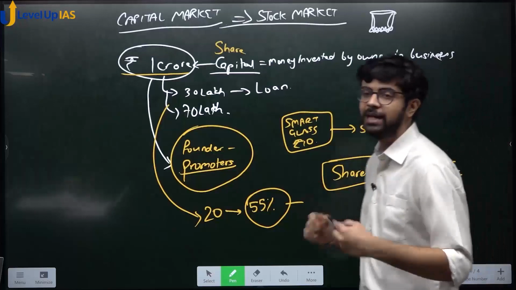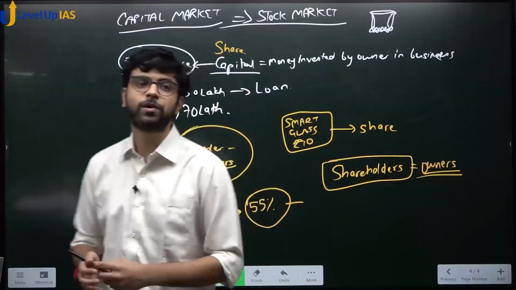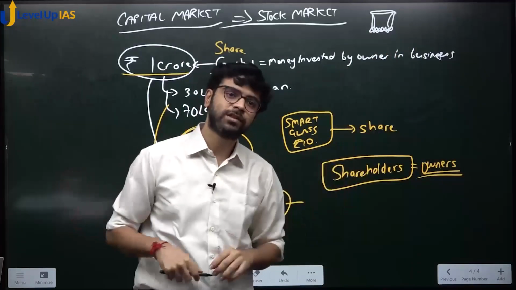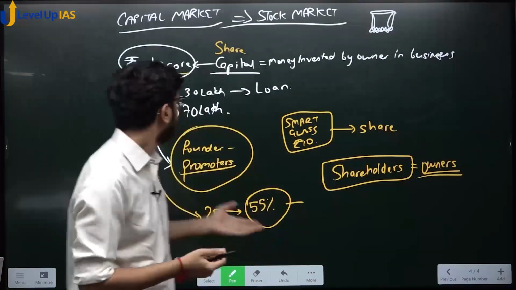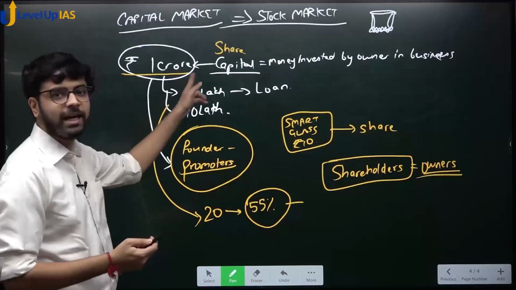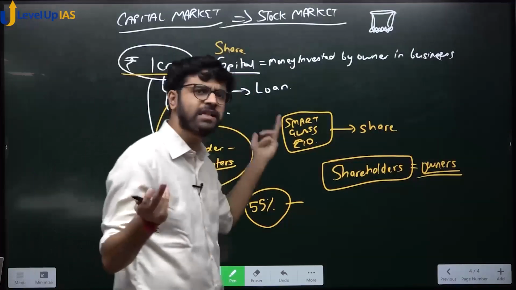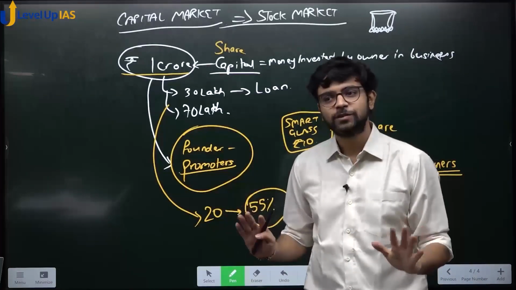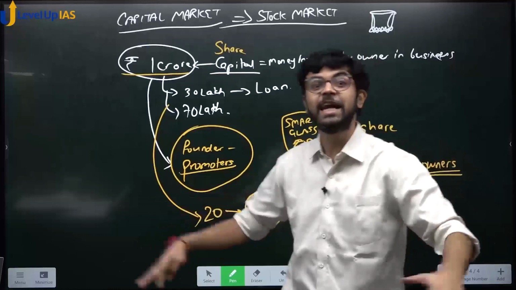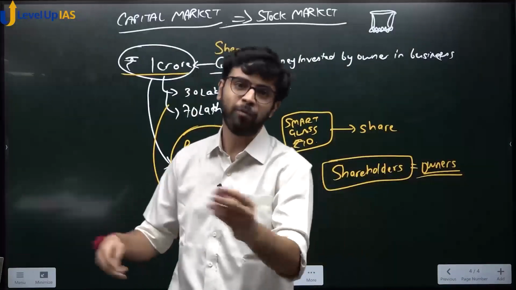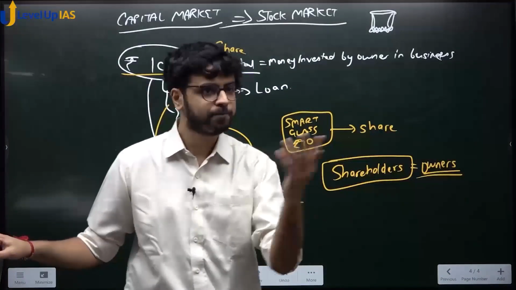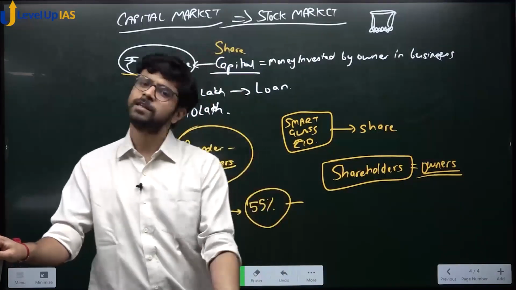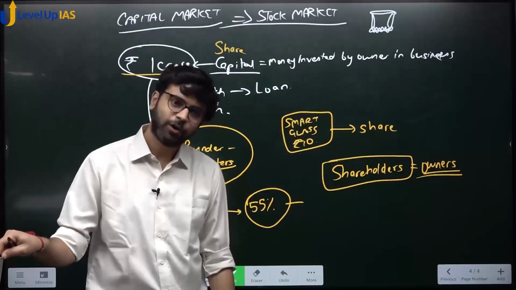See, why this concept is very difficult to comprehend is because we don't think at such a large scale. So can I say a company can have lakhs of owners? Yes. If everyone is holding shares of 10 rupees, there will be 10 lakh owners of the company. Yes, very well, why not? Then how will decisions be taken? 51%. So everyone will come together, 10 lakh people will sit together. The moment it becomes 5 lakh 1, 50.1%, whatever it is, more than 50%, the decision is passed. Yes or no? Are you understanding?